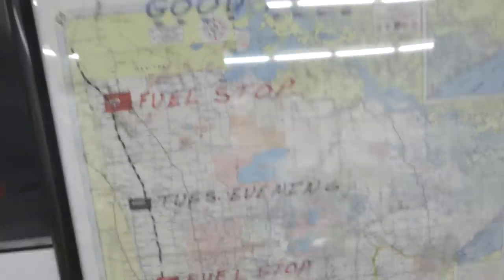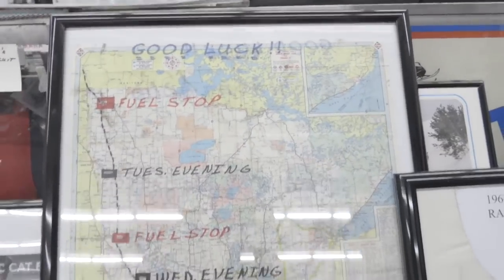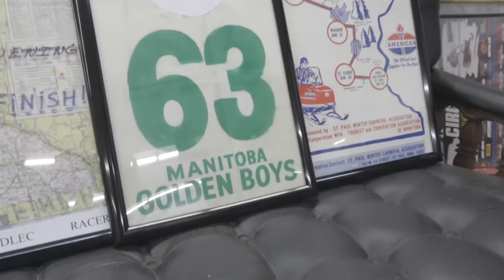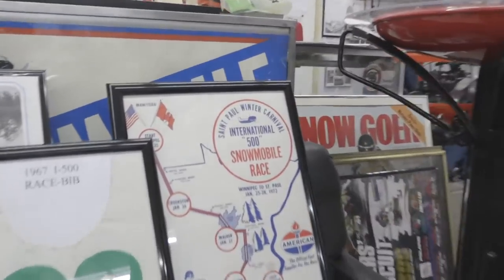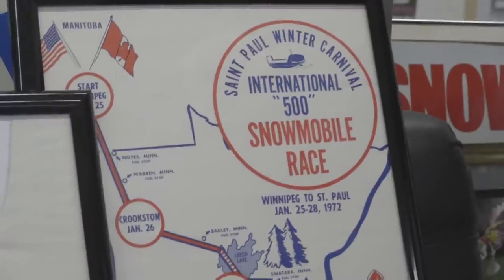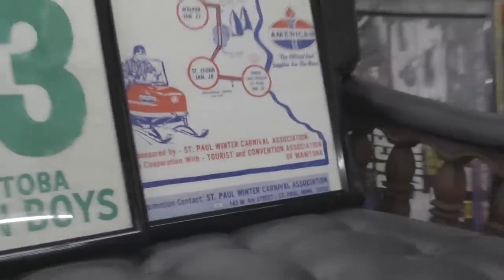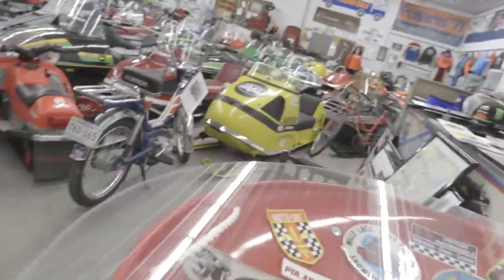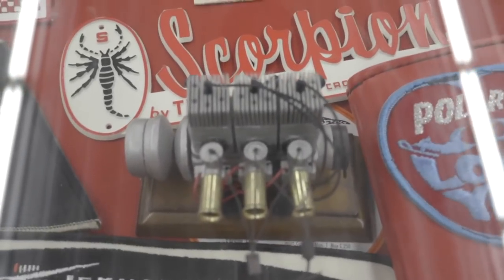This is the 1966 I-500 race, and that's how the fuel stops were back from Winnipeg down. And this is a 1967 race bib. Manitoba Golden Boys. Yep. 72, yep. This is another thing. Super cool, I think.